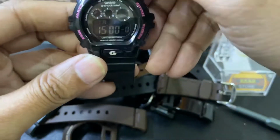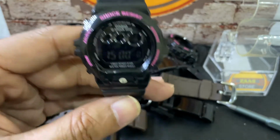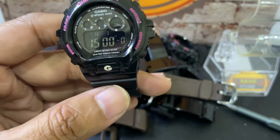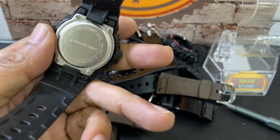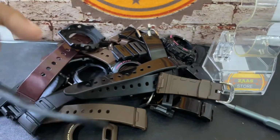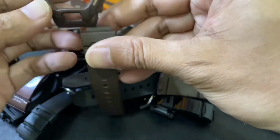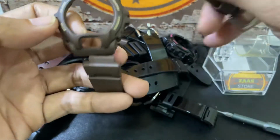Okay, that finishes the process of installing the replacement bezel for the G-Shock Mini GMN-690. And here is a replacement bezel and band for this model.